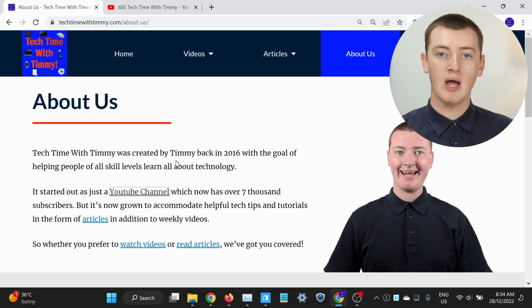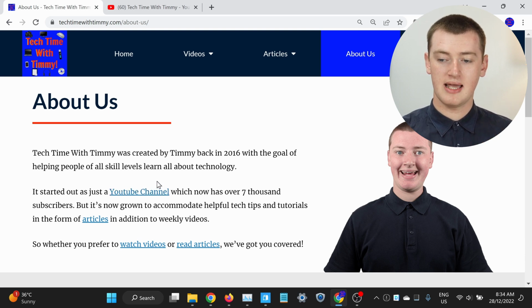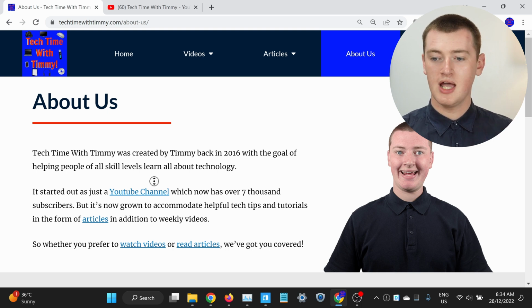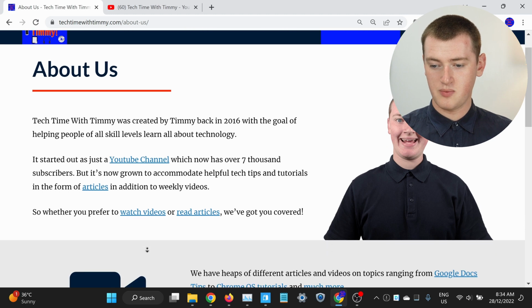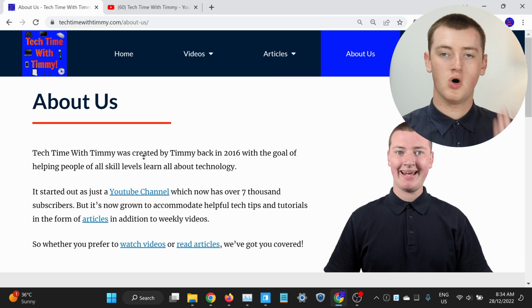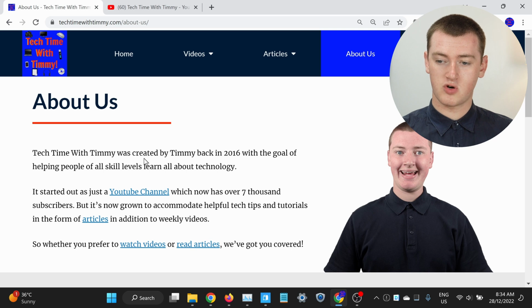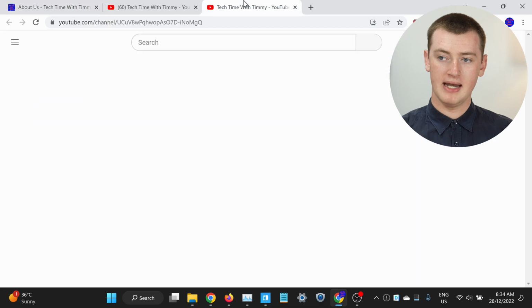tab. You do have to be careful, because if you don't have the cursor completely on the link, so if you accidentally had it here or something, and then you click down on the scroll wheel, it would give you this weird thing, and then every time you move the mouse, it'll start scrolling up and down the page for you, which can be a bit annoying. But if that happens by accident, you'll just need to click on the scroll wheel again, and it'll go back to normal. And then just make sure your mouse cursor is lined up with the link, and click that button, and it will open it.